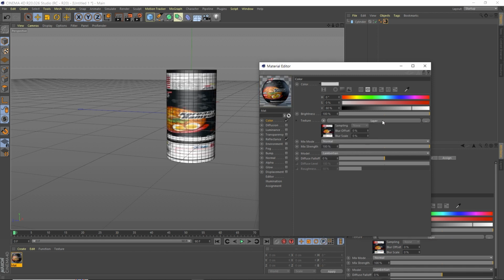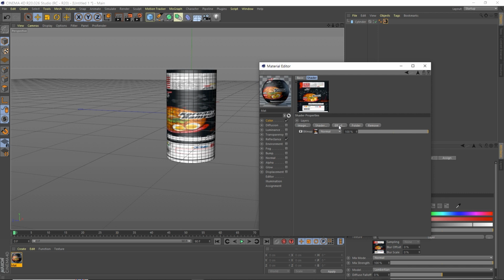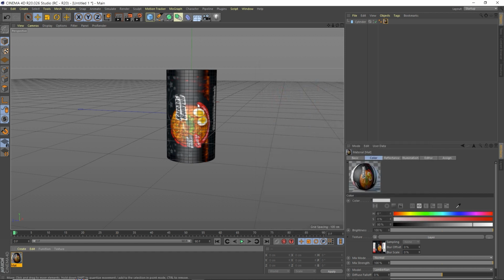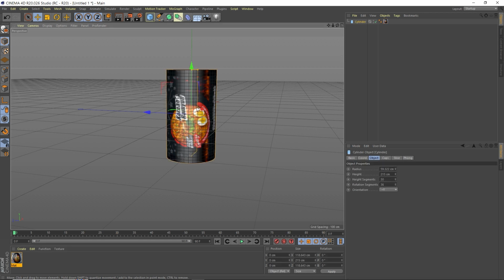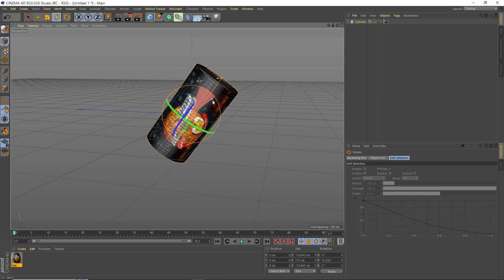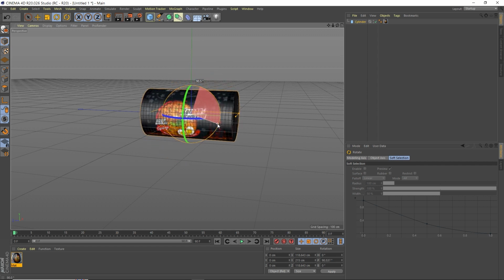By clicking at the layer and going to the effects, you can see a lot of things here, and we have to go to the transform and change the angle to 90 degrees. Now you will see our material is vertically upward. So let's rotate our cylinder to 90 degrees.